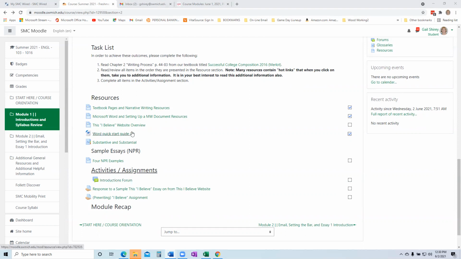The other items I want to point out on our Moodle page are, within the modules, you will see these boxes. Some boxes, as you can see, this one is dashed or dotted. A dotted or dashed box means there's some criteria that must be met.